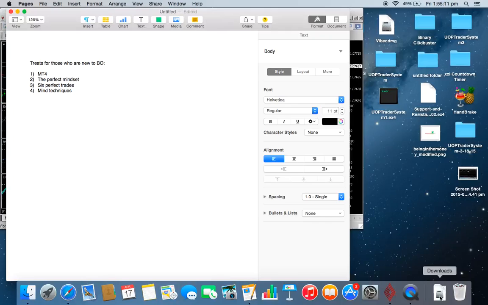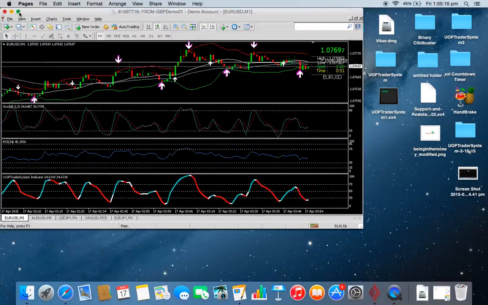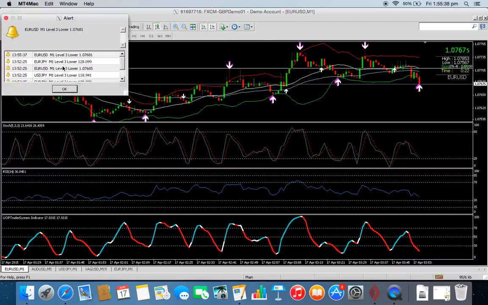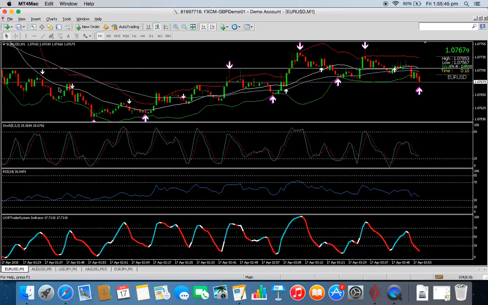Okay, I'll jump into some of those other things soon, but let me just quickly go into the MT4. This is for a lot of the newbies. Some of you guys may already know most of this stuff, but there's a whole heap of tips and tricks in this that you might want to learn, and this is going to make trading much easier. A couple of things. You may not have certain functionality here on your MT4 when you set this up. That's an annoying alert. Yes, I will show you how to set this up so that you won't have to spend that much time in front of the charts.